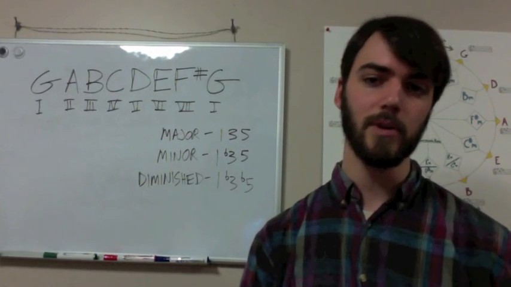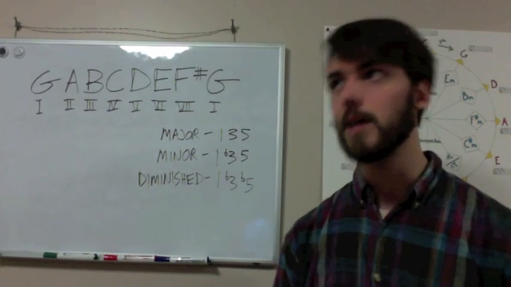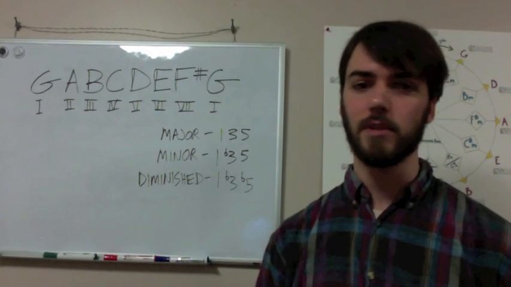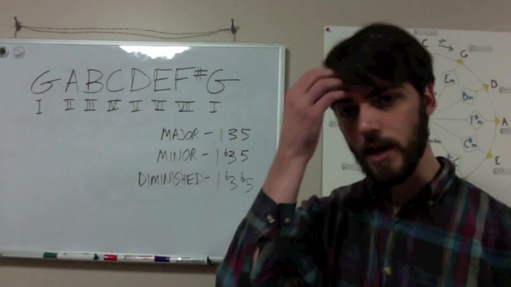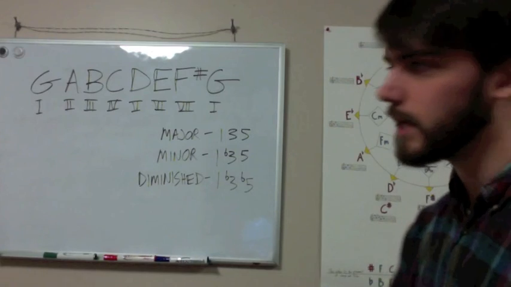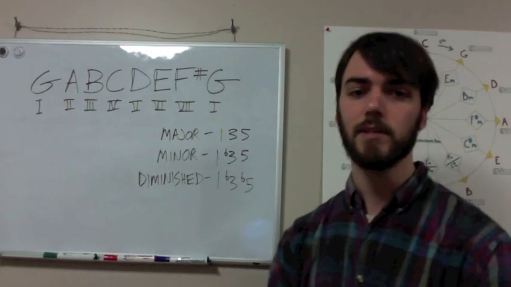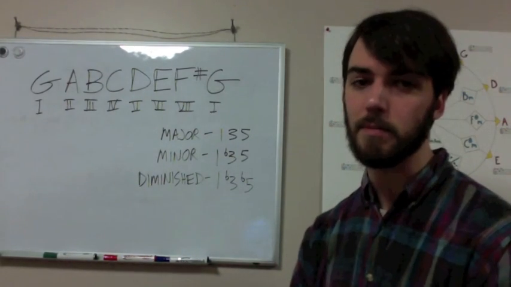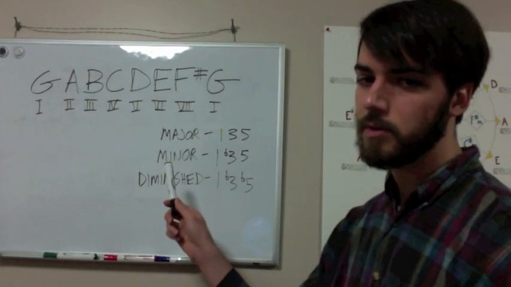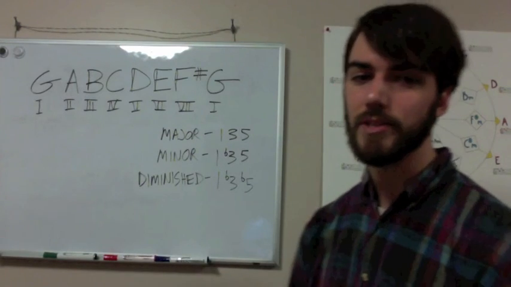Some chords that you already know, we're going to learn a little bit about why they are called what they're called, and a little bit more about what's involved in each chord. What we need to start with is a rundown of three very basic triads, the ones that are found in our major scale. We have the major chord, the minor chord, and something called the diminished chord.